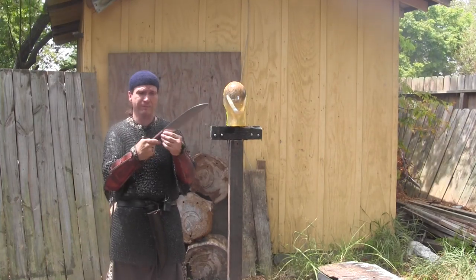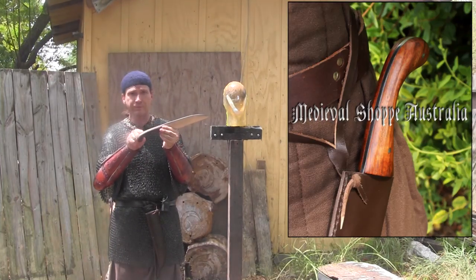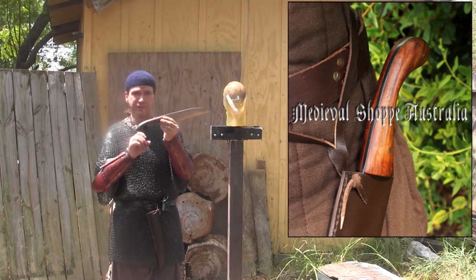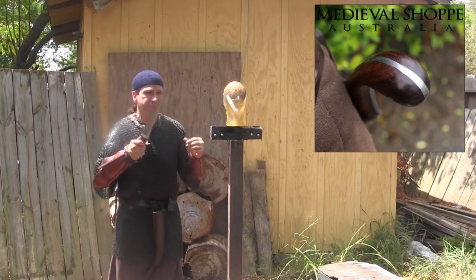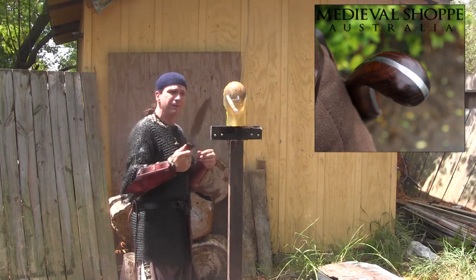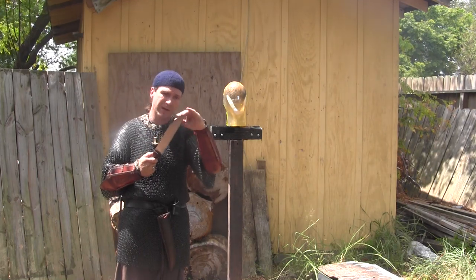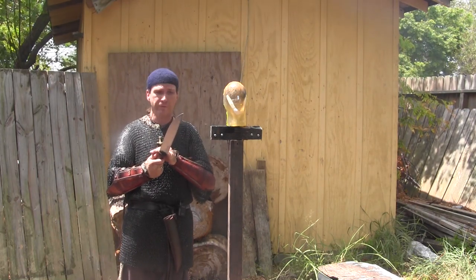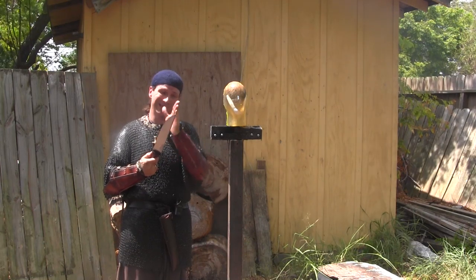If you hold it slightly back the way they've done this one — this is inspired by the actual finds — with rivets through the actual robust tang that's the shape of the hilt itself, it gives you an ergonomic reach or thrust, so you can thrust straight out. Some of these would have been more knife-shaped at the point. This is more of a broken-back design, but it's beautiful. It's curved, with a nice semi-straight edge.